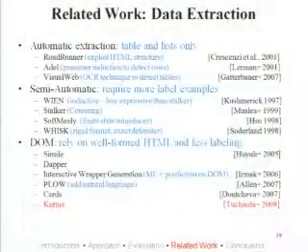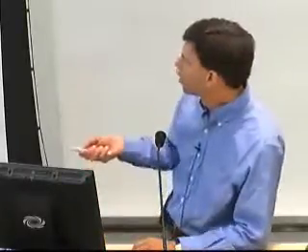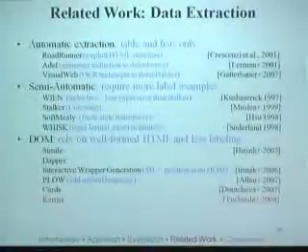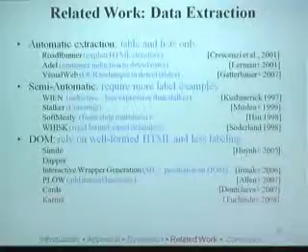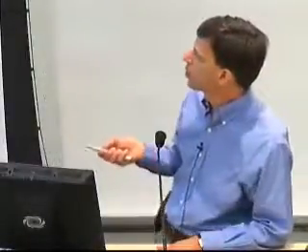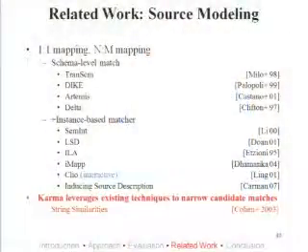Then there's a whole set of work on each of these subproblems, and I'm not going to go through it. There's quite a bit of interesting work on, for example, information extraction. We've done some of this work. We fit into this category here, exploiting the document object model. But in fact, we're moving to this model here. We have a new version of the system where we've integrated some of the work we've done previously on machine learning approaches to the extraction, to get more generality for the type of pages we can apply this to.